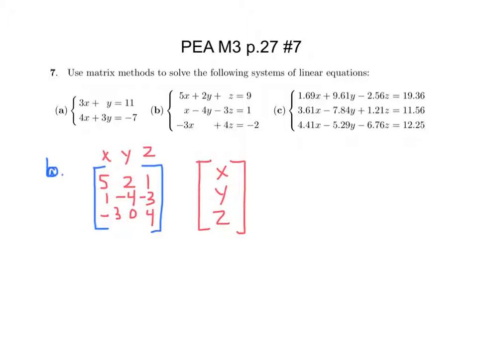Make sure that, if we don't have a variable, like they gave us a nice hint here that there's no y. They put a little blank there on the test. There might not be that. Just make sure that you have your x's, y's, and z's in order. And that's going to equal your 3 by 1 matrix, which is 9, 1, negative 2.